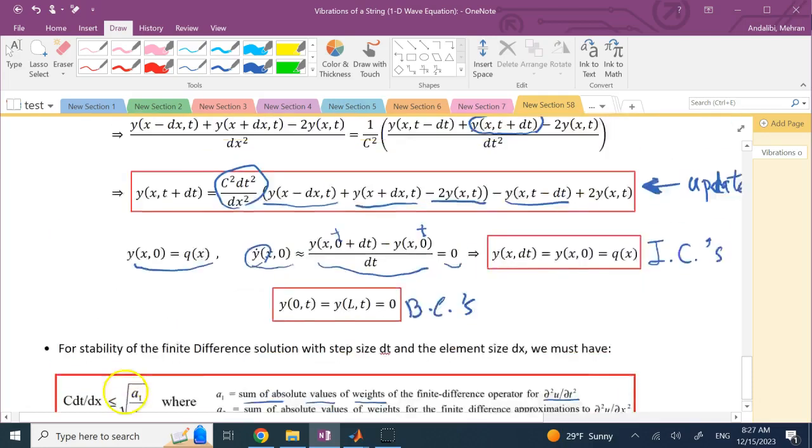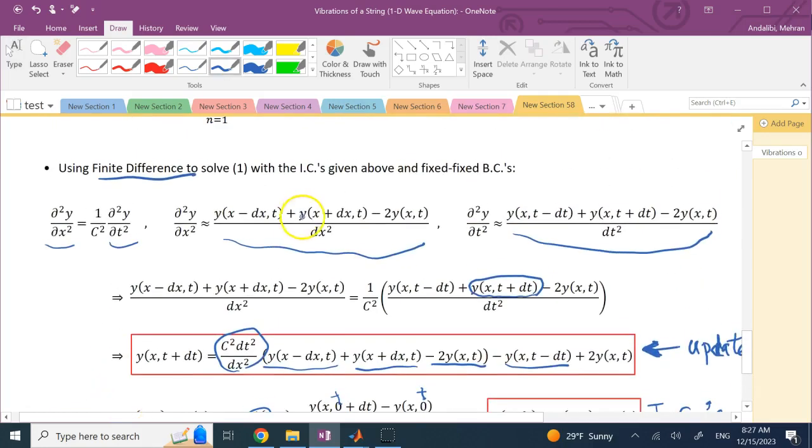What does that mean here? Well, let's go back. We can find it here. So it says, look at this operator that you chose for x. Look at the gains that you have in the numerator. You have a 1, you have a 1, you have a negative 2. Take absolute value of these guys, add them together, you get a 4. So a2 equals 4. Then look at the same thing for the t. Again, you see sum of absolute values is 4. So in this case, both numbers are 4.